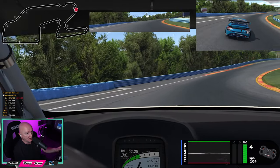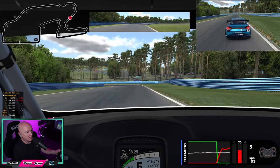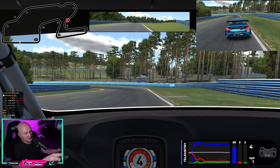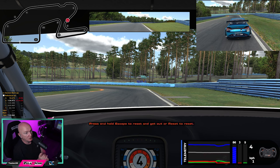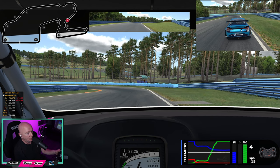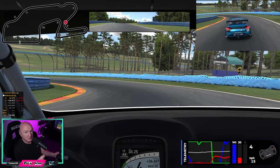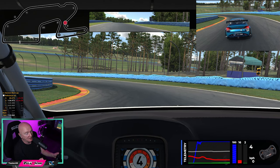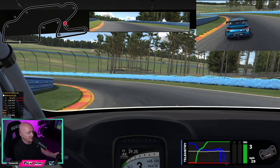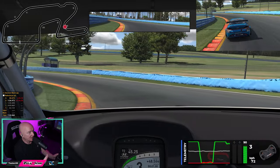Up to fifth gear, then on the right-hand side there is a grey piece of asphalt — that's our reference point for braking into turn number six. Just before there, we're going to be on the brakes on a nice tight line around turn number six. You can approach it a little bit wide and turn in later, but the straight between turn six and seven isn't that long, so you're not really going to gain much from a very late apex. Down to third gear, a nice tight line, be patient on the gas, and when you're at the apex you can get on the gas. Let the car run all the way out wide and use this kerb on exit.